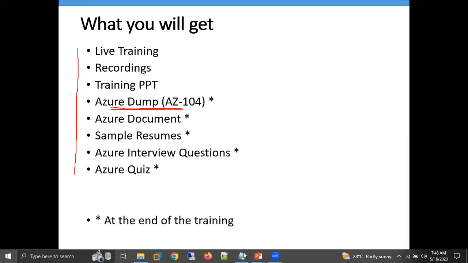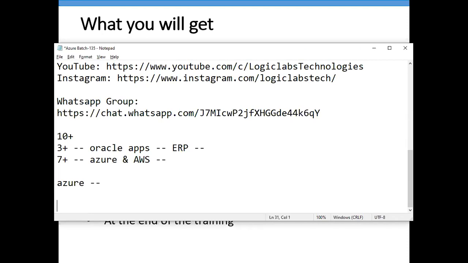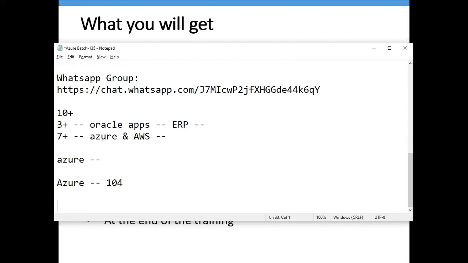If you join this particular course, let's take the example of AZ104, and you are not able to attend all the sessions and you have missed some sessions, you have a time of 1 year. Within 1 year, for the same course and the same trainer, you can join one more batch. And 1 year is a very long period of time. You will get the recordings for the batch which you paid for, but you can attend live training for one more batch within 1 year. Oh, that's good. That is great support.